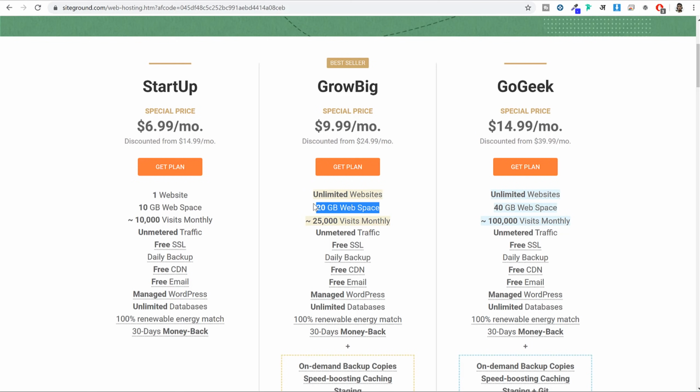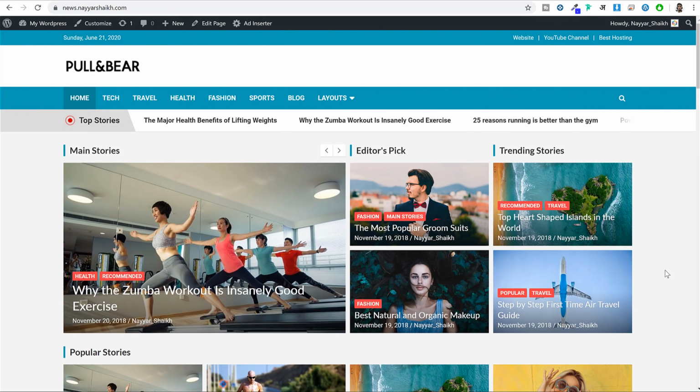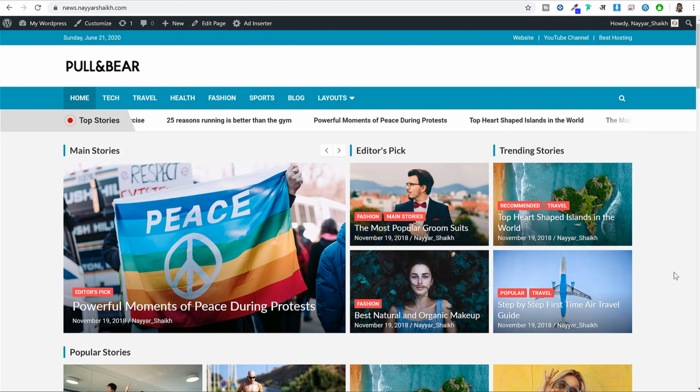Now basically there are two types of web space, HDD and SSD. Most of the hosting providers like HostGator, GoDaddy, those types of hosting providers, use the HDD plan. That is really slow, really laggy. If your website is hosted on an HDD plan, it will take a lot of time to load the entire page. For example, if someone comes to your website, this page will take more than 10, 20 or maybe 30 seconds to load. And according to a Google report, if your website takes more than 3 seconds, there are very high chances that the visitor will leave your website and go to some other website. So this is really important.